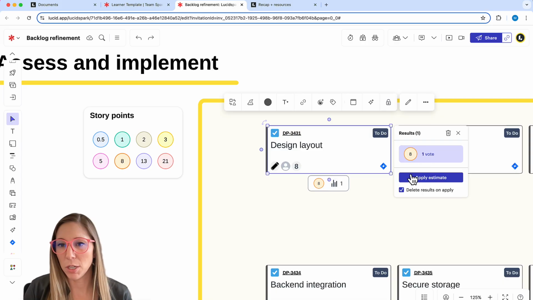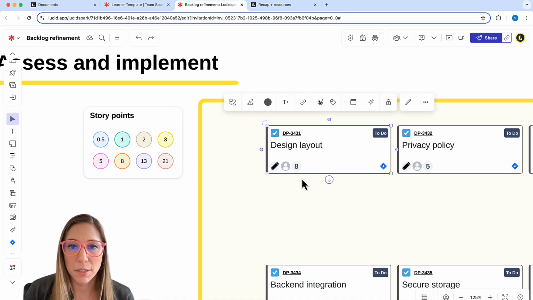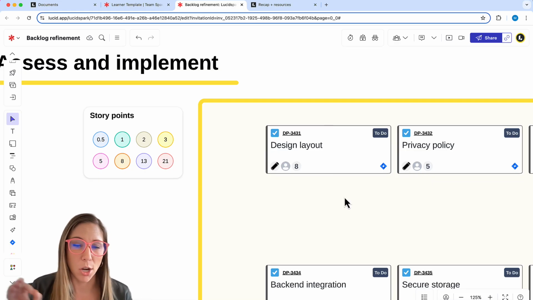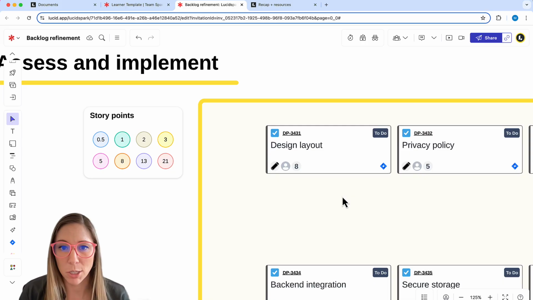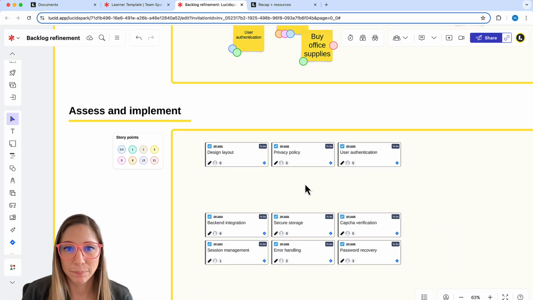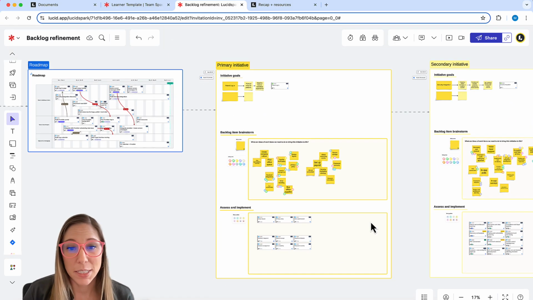Then you can click on which amount of story points has the most vote and apply estimate. By clicking that, you can then see that number reflected right here in your task, and that is then synced with Jira. Again, super easy, no need for time-consuming transcription. All right, so you do that for each task. And then you have essentially your backlog established and synced in Jira.